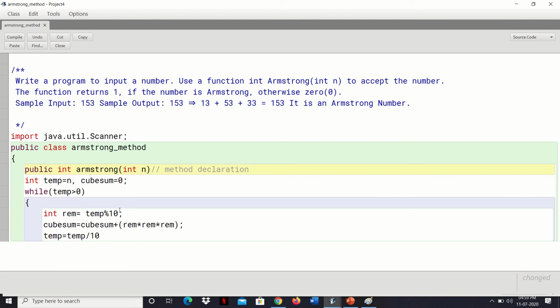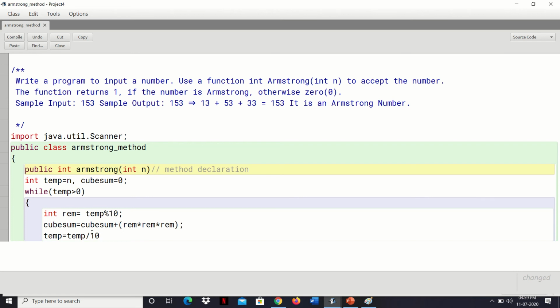Suppose 153: if you extract the last digit with modulus 10, we get 3. Then cubesum is 0 plus 3 into 3 into 3, that is 27. So 27 is stored in cubesum. Then when you divide 153 by 10, we get a quotient of 15. So next 15 is the number which we will check with temp greater than 0 or not. Again 15 is greater than 0, so we will proceed again. Till the loop condition is true, we will perform this logic.